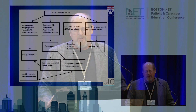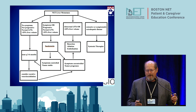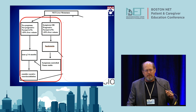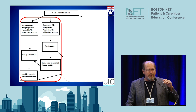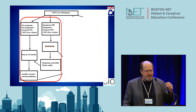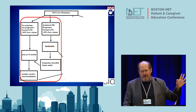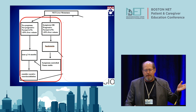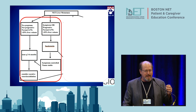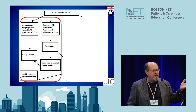So this is a complicated algorithm of how we treat liver metastases, and I'm going to break it down into two simple categories. If we look at patients in the first column on the left — patients who come in with no symptoms, no progressive disease, normal liver function, and a very low tumor burden, less than 25% of the liver involved — you could actually just watch and get follow-up scans every three months for a year to get a sense of pace of disease. I have many patients who just show up with liver mets and I don't do anything for years.